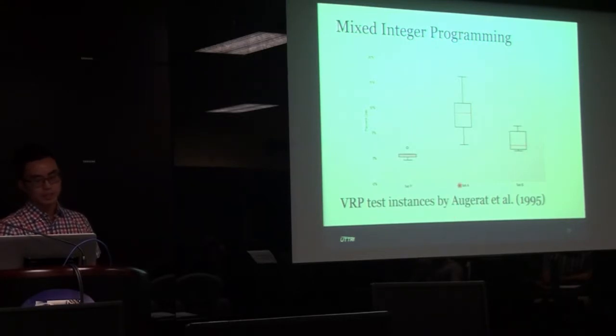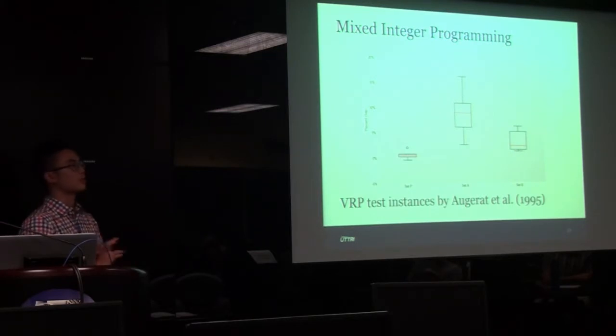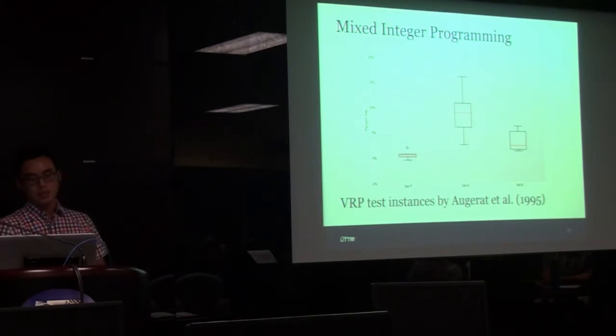There's 3 different sets: set P, set A, and set B. And I believe set P has customer sizes ranging from 10 to 20 customers. Set A has 31 to 38 customers, and set B has 30 to 40 customers. And the percentage gap is how well my mixed integer programming algorithm did against what was published. So it did well against set P with 0.97% difference. Set A didn't do so well, but an average of 10% with a bigger variance. And set B was 3.75%.